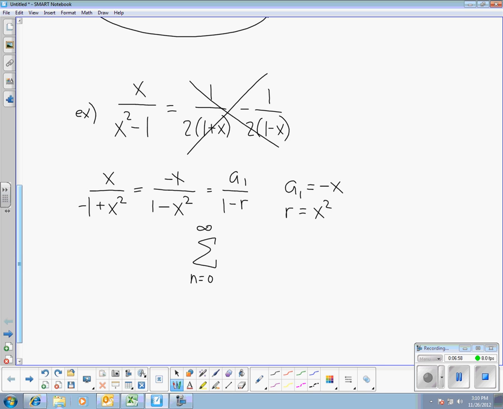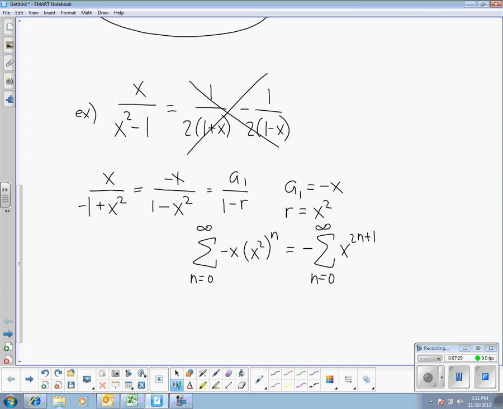So anyway, if this is a geometric series, they're always a1 times r to the n. So that's going to be negative x times x squared to the n. Well, all of these terms are negative. This is not an alternating series because the negative doesn't get raised to a power. They're all negative. So I'm just going to take that negative out front. And then once the negative comes out, I've got x to the 2n and an additional x. So that's x to the 2n plus 1.